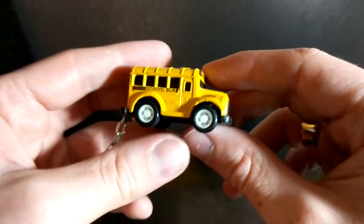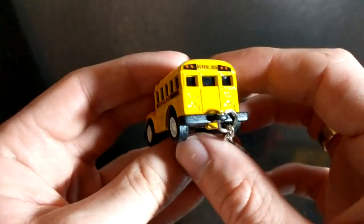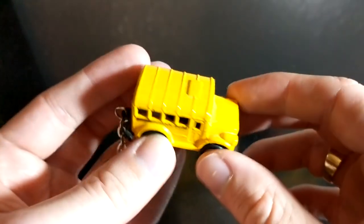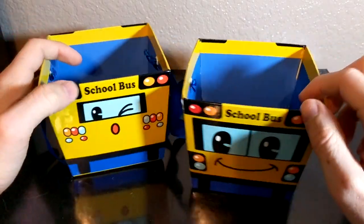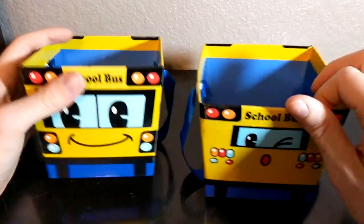Coming down to the last couple things, this is a little school bus keychain. I picked this up from the same person who was selling that Crown Supercoach that I showed at the beginning. My uncle gave me two of these little containers that now sit in my nightstand and hold my TV remotes and just, you know, stuff like that.